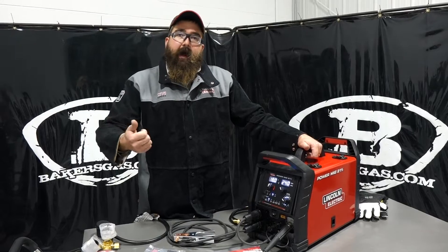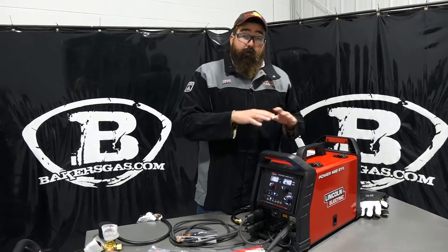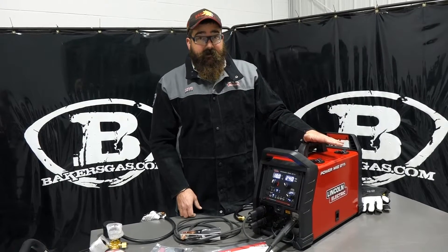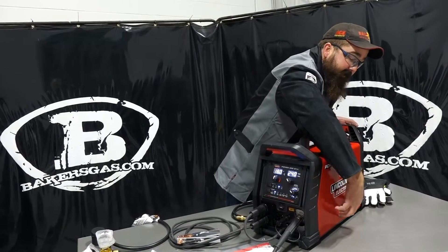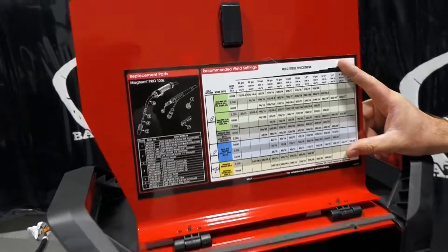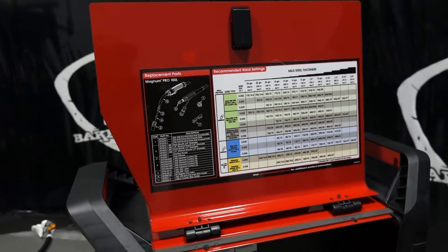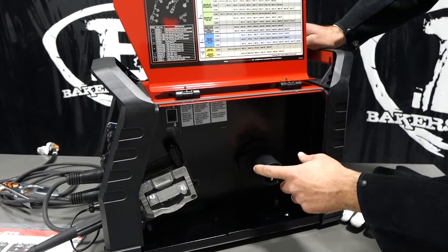This is going to be targeted towards home hobby and light fab — if you're just a guy in your garage who wants to weld, it's actually a very nice machine. Price point compared to the competitors: it's priced much less than the competition by a lot, and you get a lot of machine for the price. Opening up the side door — it's got a nice latching system — there's a parameter chart inside that tells you the wire diameter and gas you're running to give you a good starting point. It can hold the two-pound spool it came with, or an 11-pound spool as well.